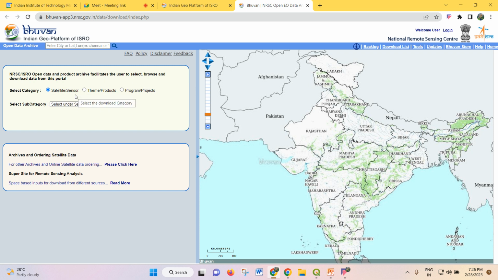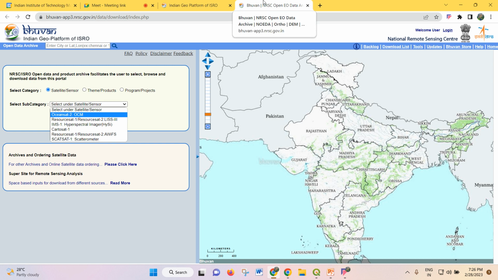So from the Bhuvan open source archive, we'll be able to see the satellite or sensor data. When we need any sensor data, I told you there are four or five kinds of resolution. 23.5 meter resolution, which is Cartosat imagery. Just a minute, I will tell you exactly.